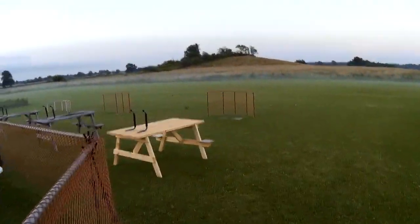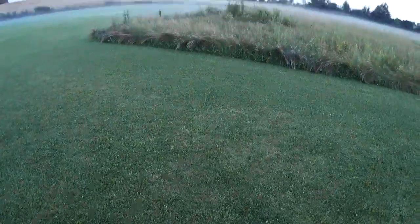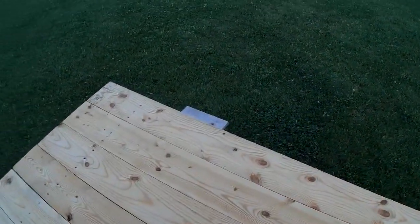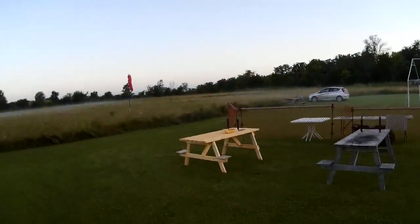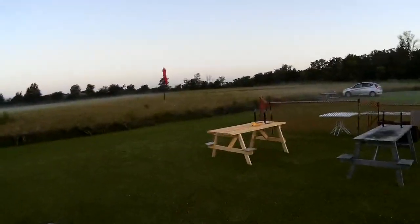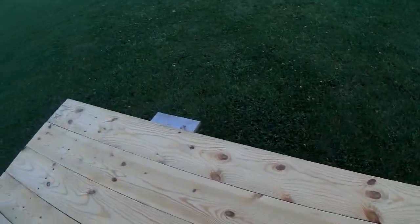He flies okay with it, but I don't know how to get another battery for it. You can just about fly it with the little 70 milliamp hour batteries that come with the micro-vapor, but because they don't have this separate little wire like that — they're just a straight battery — they kind of stick down at the bottom, which is not the world's most satisfactory arrangement. And oddly enough, they seem to give even less flight time than this, which since they're supposed to be twice the capacity makes no sense.